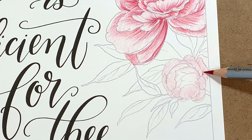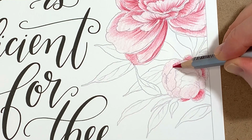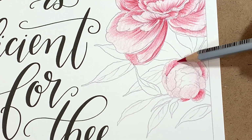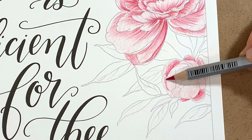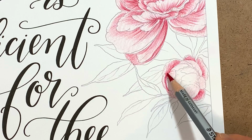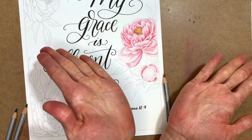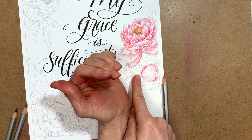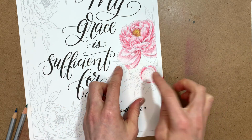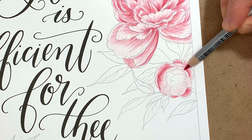Let's go ahead and do the bud. And again, these outside petals are going to be the darkest where they're closest to the base. We're changing directions. So now the outside petals are kind of curling around like this. There's a little bit of a curl on this one right here, but otherwise most of them are kind of doing this. And then the center area that's more of a ball is curled over like this. So just keep that in mind as we do these petals.